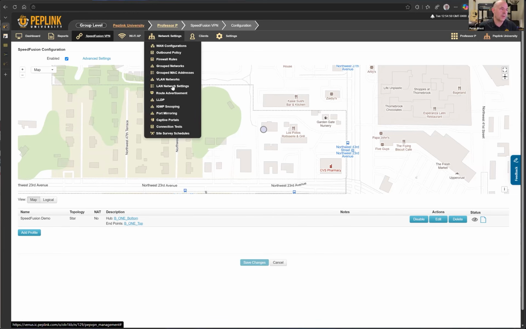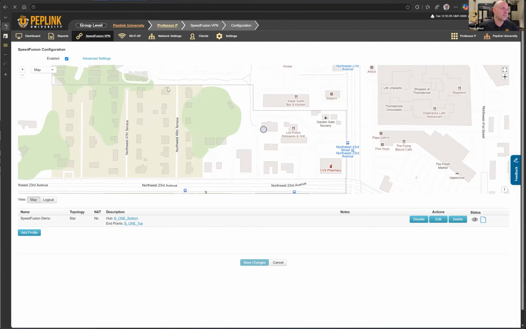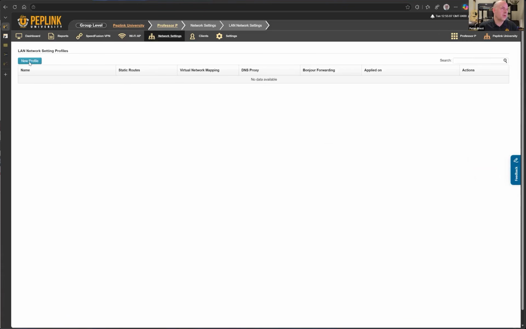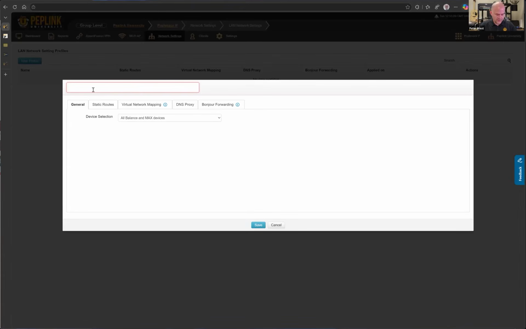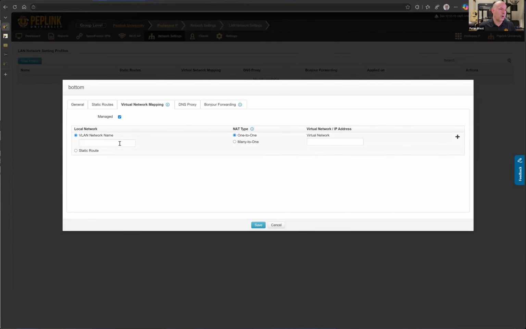So if you go into our LAN network settings, I'll show you this in both areas. You can add a profile, and I could call this bottom. And I could say apply this to any of the following tags, bottom. And then I can go to virtual network mapping, manage it, and I could put in a name. Now this does not apply right now because we have unique IPs.